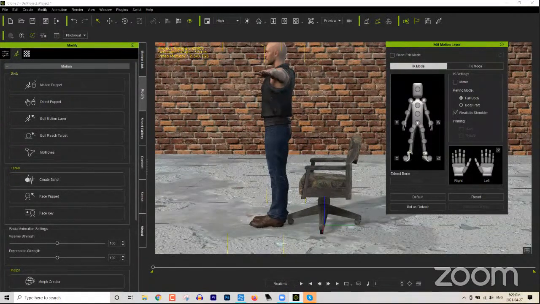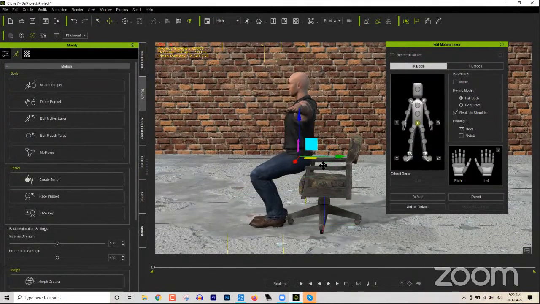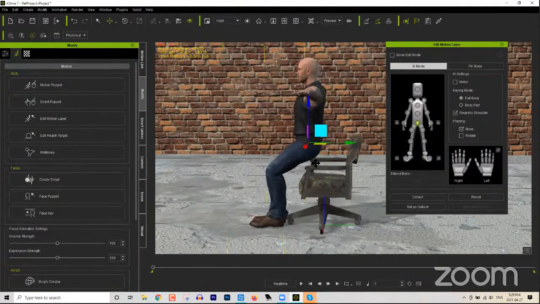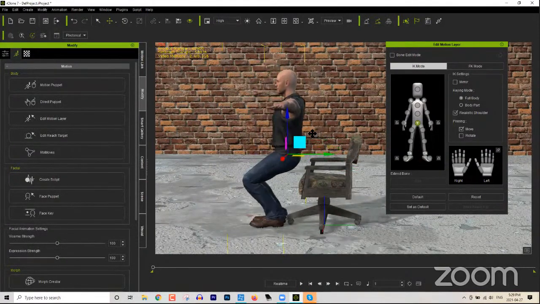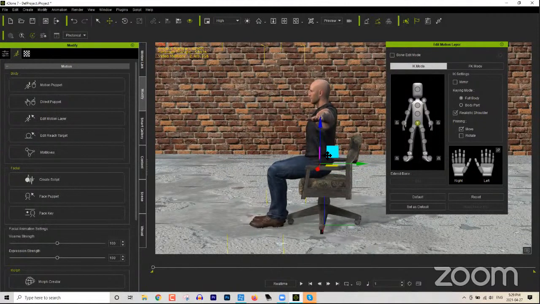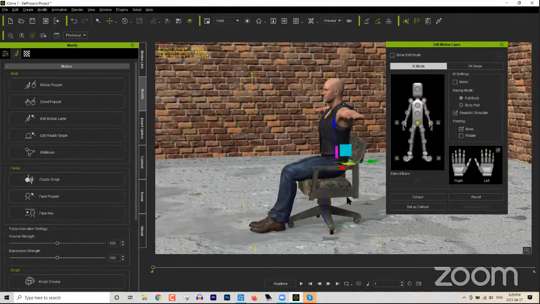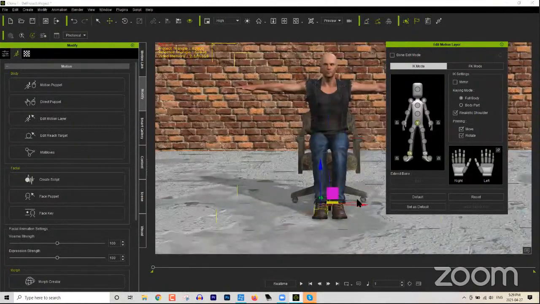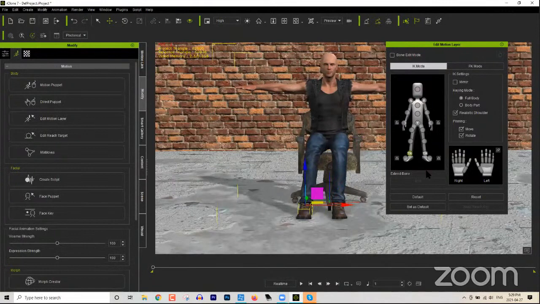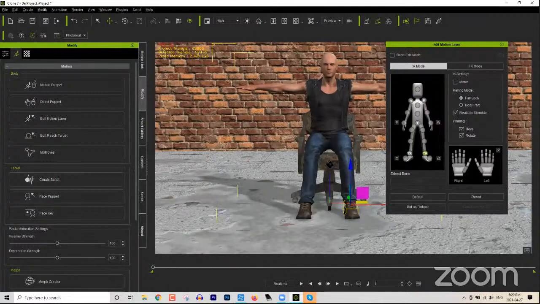They're both locked, okay? If those are both enabled, then if I move my character, like his hip, for example, and move him down, his feet will stay in the same position. His ankles are locked, and everything else will react according to human IK, or inverse kinematics. Okay, so we can just throw him in this chair somewhere like this. I'm not going to worry about the small details. All right, there he is seated down. If we wanted to spread his legs apart a little bit, we can do that. Once you select the ankles and move them independently, they'll move like this.